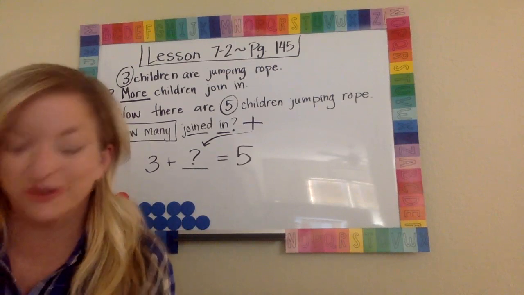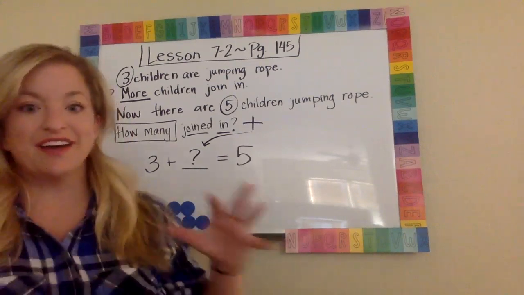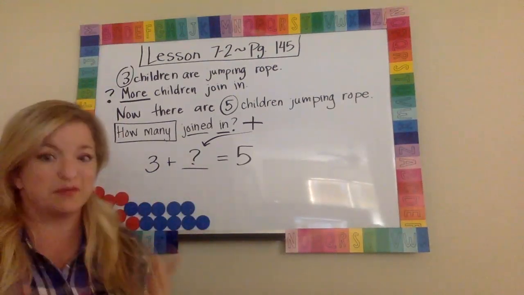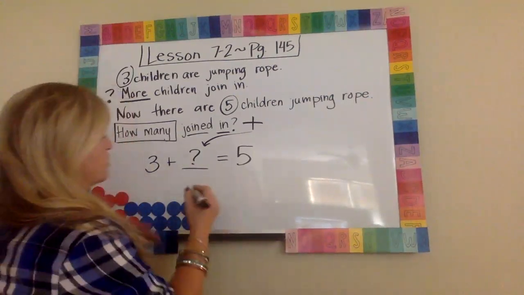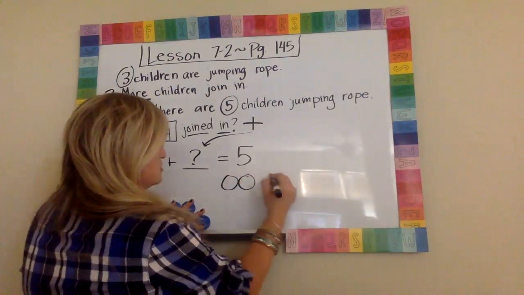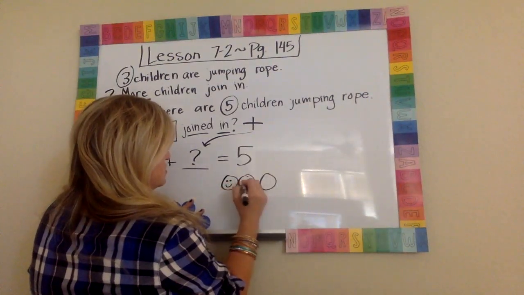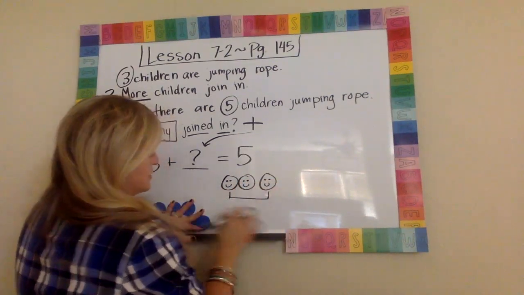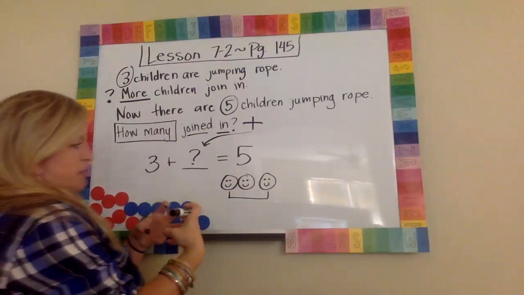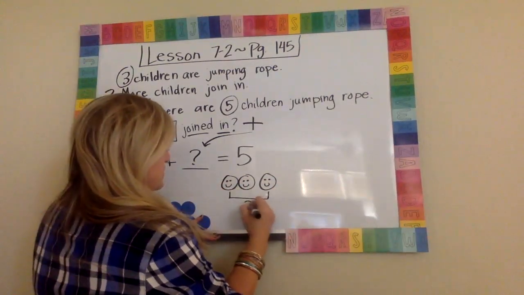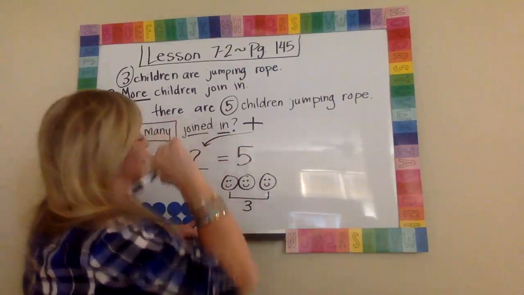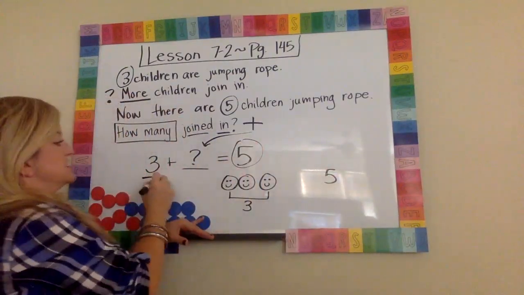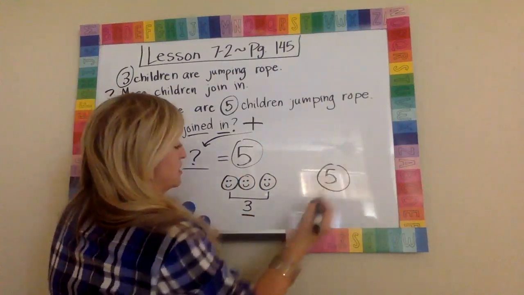Right, unpause. Okay, good. So I have 3 children, so I can do it with digits, but I can also draw a model, which is just drawing. So I'm going to draw 3 kids. 1, 2, and 3. These are my 3 kids that are jumping rope to start. I'll even put, this is like a bracket. It kind of lumps them together. It's like a staple. It puts it all together. This is my 3 kids. Then I know there are 5 kids. This is my stopping point. This is my starting point and the stopping.